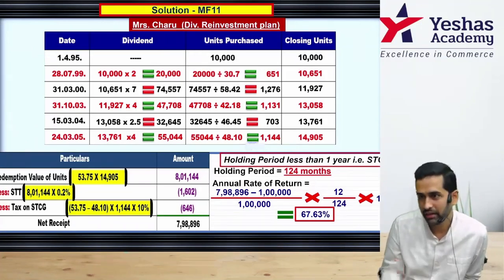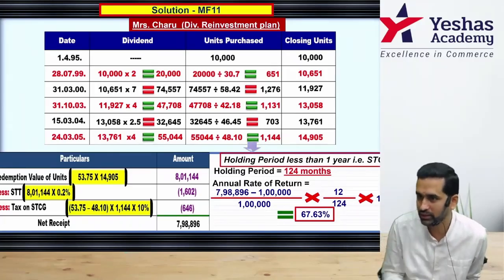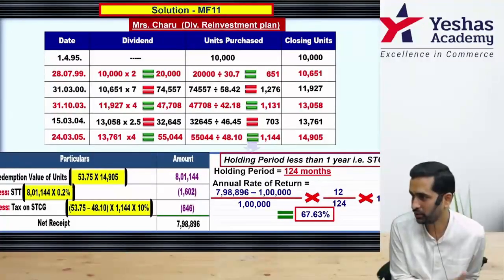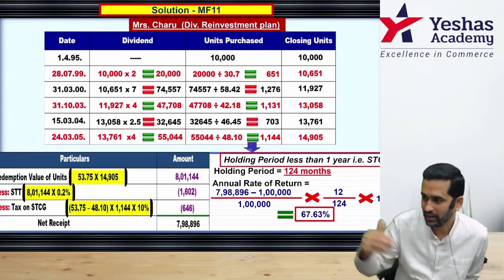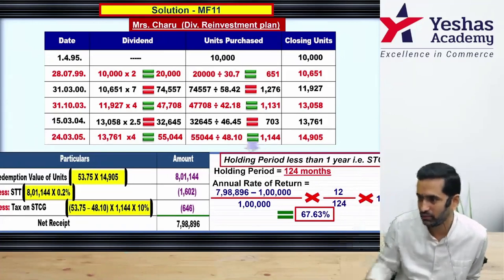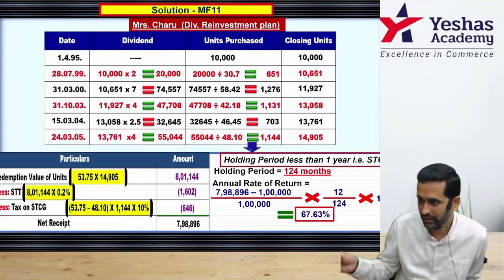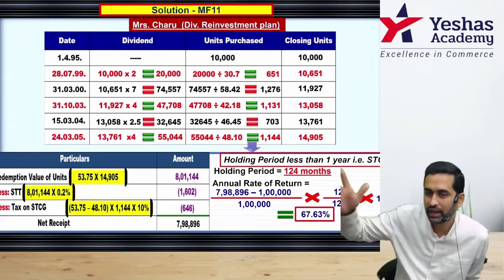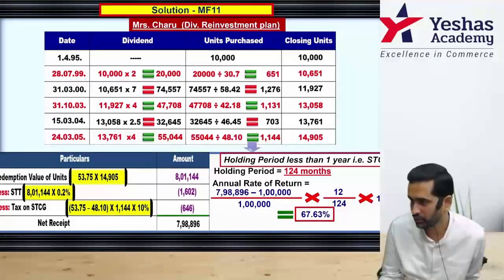But there are an equal number of people who will tell you that you should never mix an investment with an insurance. Insurance is for some other purpose altogether. Investment is for some other purpose altogether. Because the problem is, after many years, and if there is a market crash and then your fund value comes down drastically, even then you will get your 20 lakh only, the insured value. But then 20 lakh after many years will be very less powerful. Therefore, many have this cautious approach towards mixing investment and insurance.